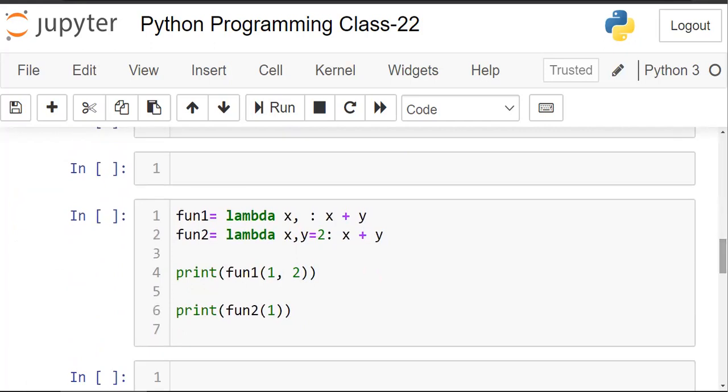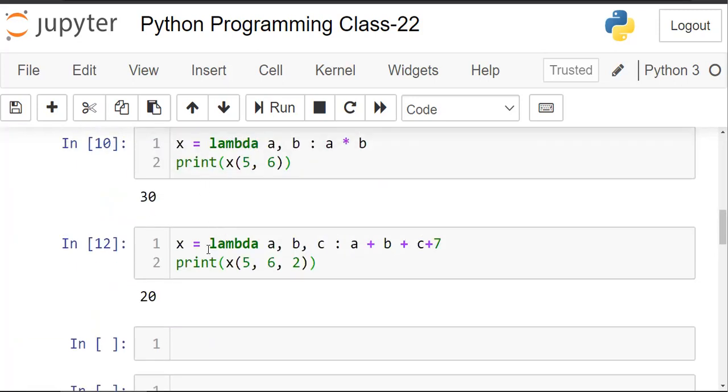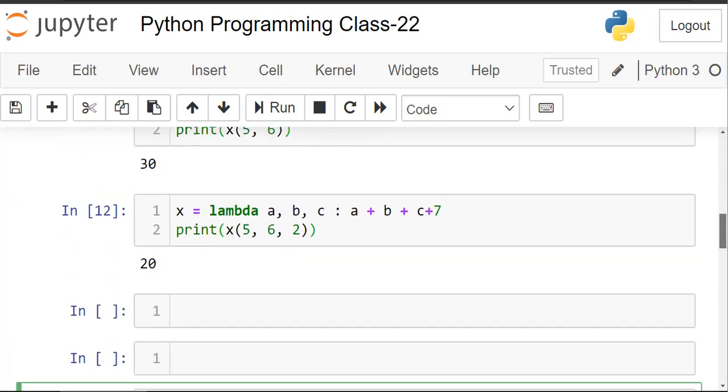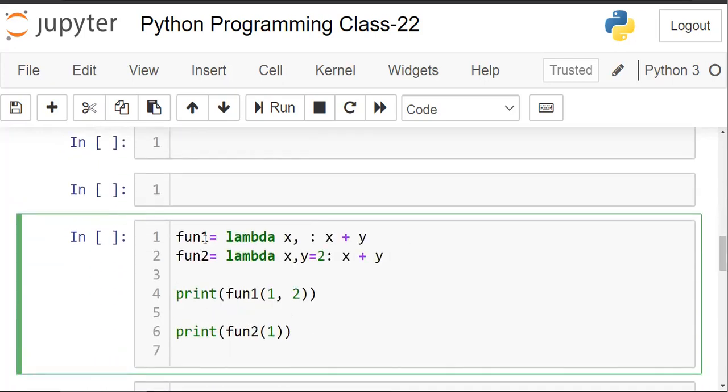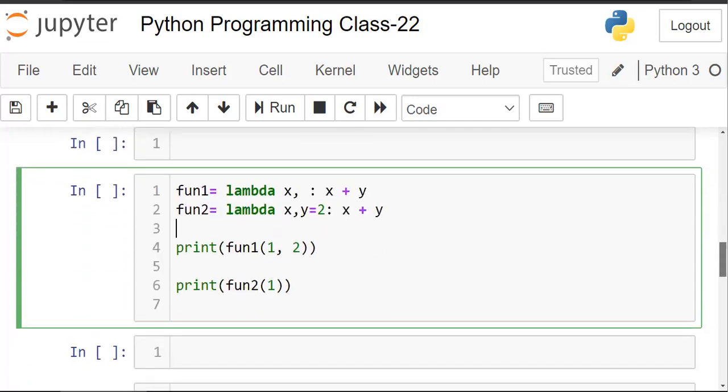Now, if you see here, the name is fun1, the name is fun2. I've written fun1, fun2 for a purpose. I'll go to that. Because I wrote x and y anyway, I got the answer. Why write a 4-letter word? fun1 is 4 letters, right? If we can manage with 1, why write 4 letters here? There is a reason. I'll go to that. But let's get the values.